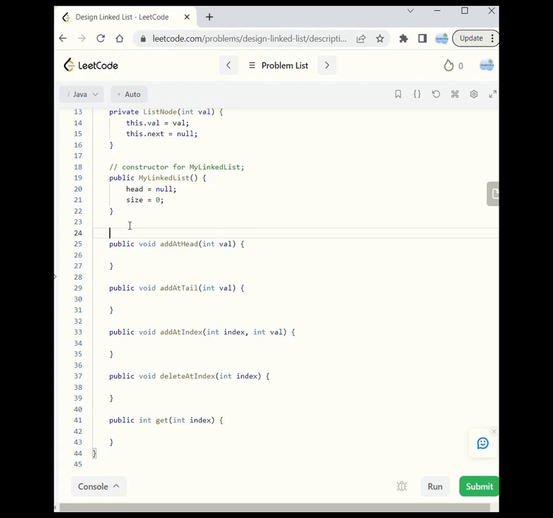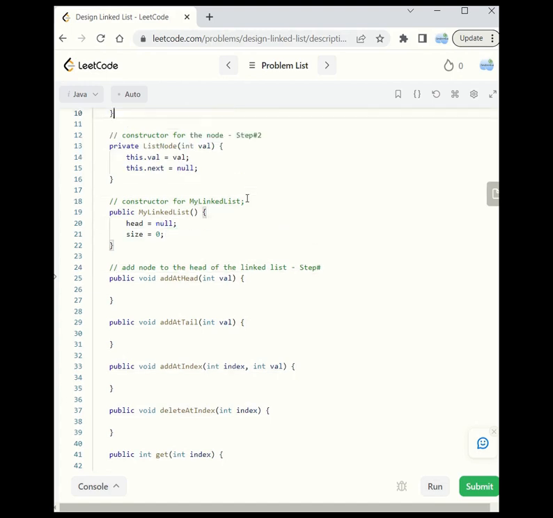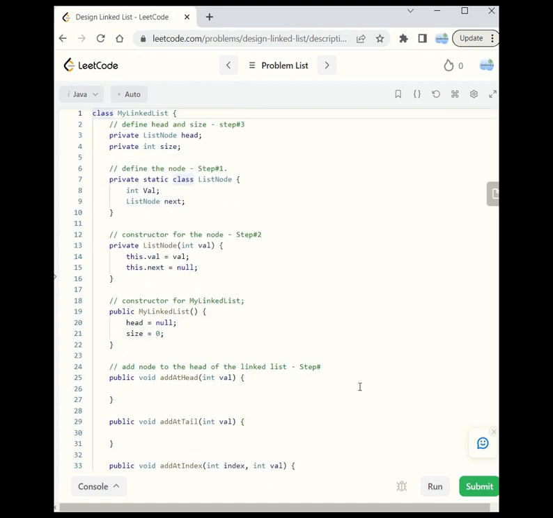So our next step will be to add a node to the head of the linked list. This is going to be step number 4.